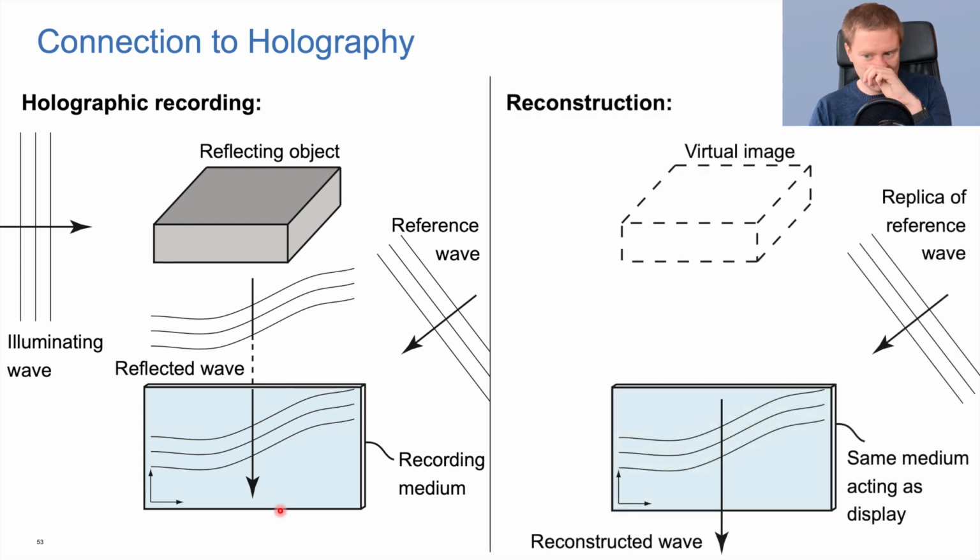And the way of doing that is to take the same medium as a display and send the same reference wave, a replica of it, through the surface, and then it will radiate a reconstructed wave as if it was the original reflected wave like this, and therefore it creates a virtual image like this. And this is essentially a way of building these large arrays. And we can view this as being a signal that is transmitted. This is the propagation environment. We get the received signal here. And then if we would like to transmit back, we do the opposite.